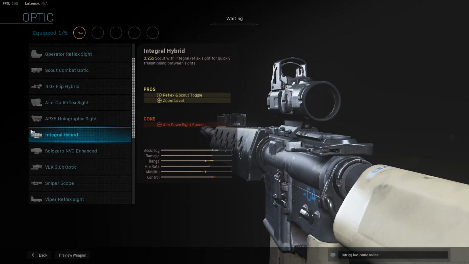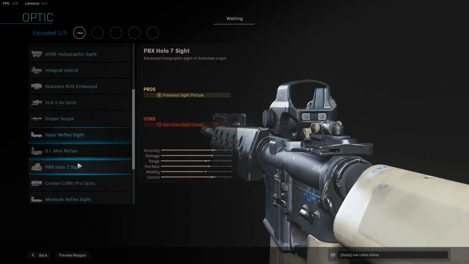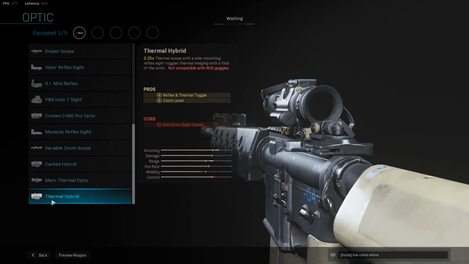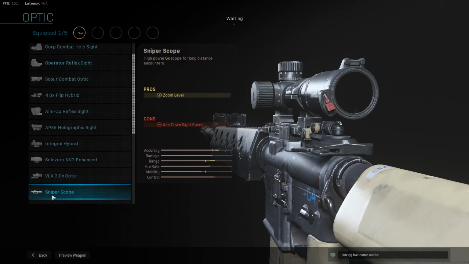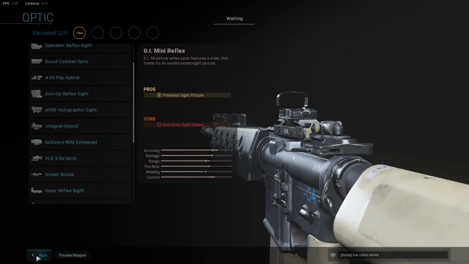Depending on which maps you're fighting on, you can use the integral hybrid sight. That's one of my favorite sights, or you can just use the iron sights if you prefer. But again, a sight is very much up to you. You can even use thermal if you're feeling super aggressively sweaty. I think that'd be kind of cool, but that's not really for me. So I tend to lean towards the hybrid sight there.